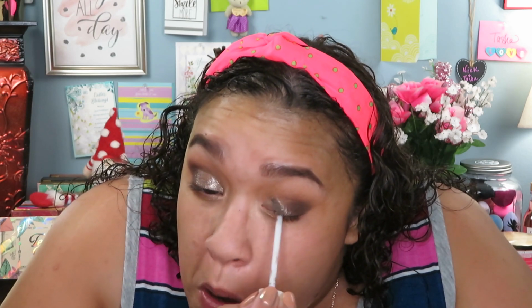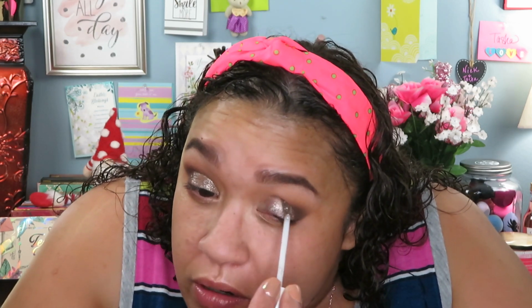I do think this might be getting a little old, which I'm not surprised. I've had these ever since they first came out, and that was like a year and a half ago, I think. You're probably not supposed to keep these that long, but I do still see these in drugstores like Walgreens, CVS. I don't know if Walmart still sells them. Still not really going into Walmart. I think I've been one or two times since the pandemic.